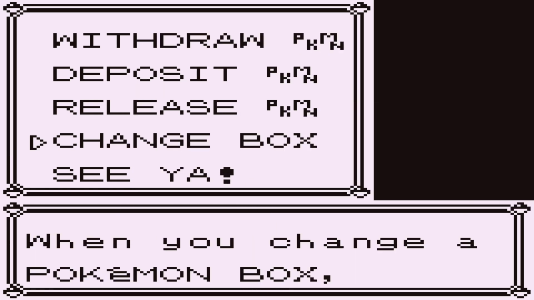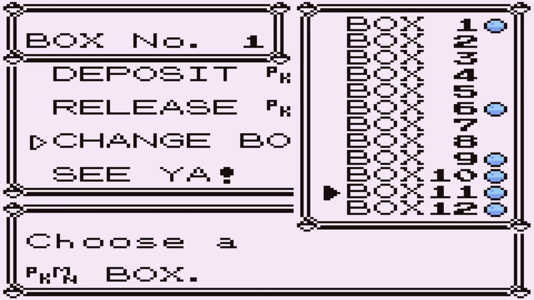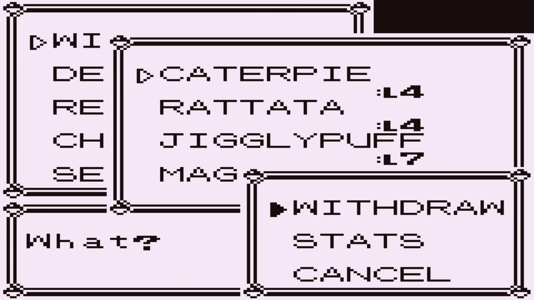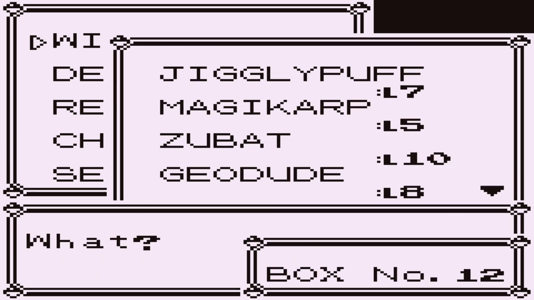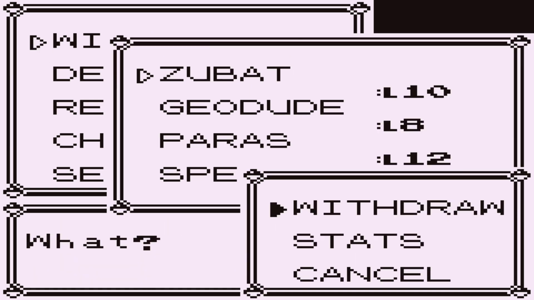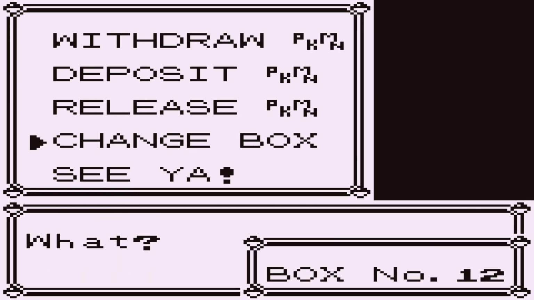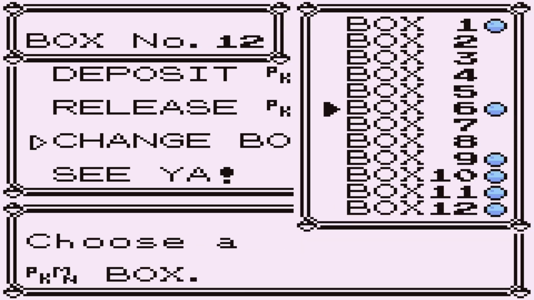Okay. Now that we've done that, we can go ahead and switch boxes to anything else. I'm going to pick box 12. The objective is just to fill our party with garbage. It doesn't matter what you fill it with. These are all Pokemon that I caught for the sake of the Pokedex because I wanted the experience all, which required 50 Pokemon in the dex. So I have a bunch of trash laying around and I'm going to take it all. Once you fill your party with trash, switch back to box 1.